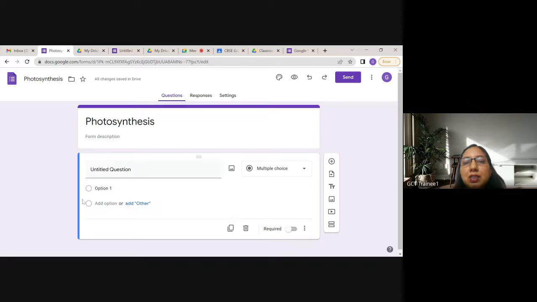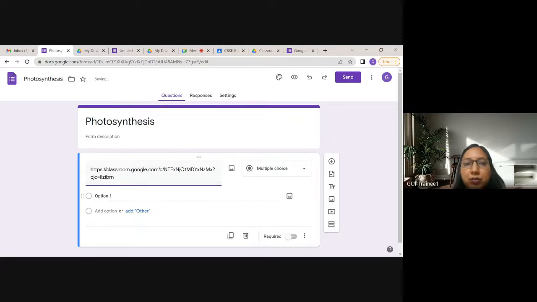Now, as you can see, the first question is already there in the form by default. The first question area, this blue line, indicates that this is your active question. This is the question where you start typing. So let's create a simple form, and I will explain the right panel, the panel on the right hand side. This is a floating panel. So let's create a questionnaire on photosynthesis. I'm going to just take a few questions from the web.